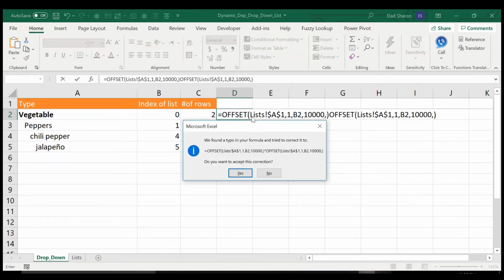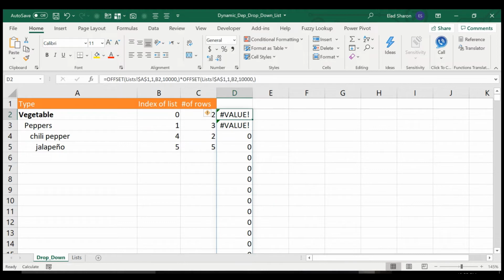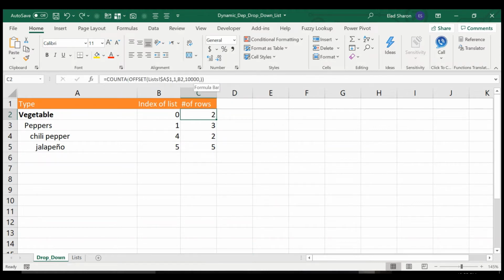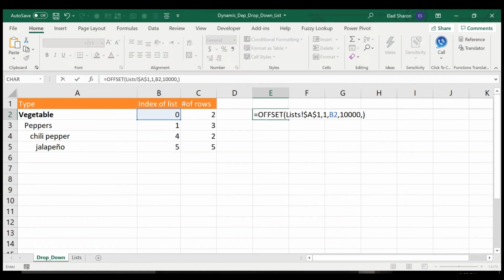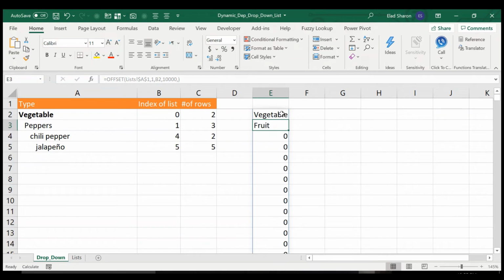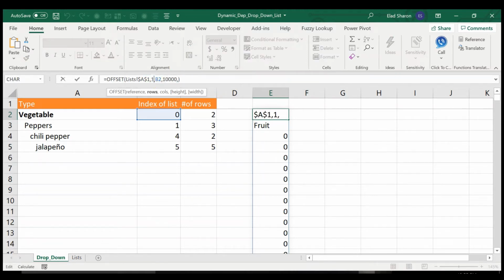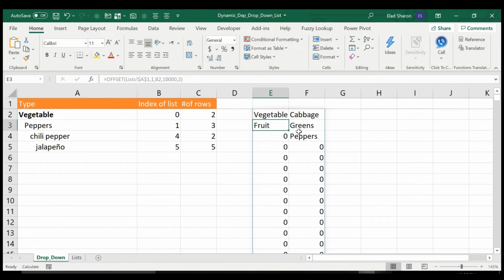I can show you the results. So let's show you how it looks, just the formula itself. So it just copies the entire column. You have 4 parameters here. How many rows you want to start. This is the reference where you're starting. This is the number of rows going down, number of columns going to the right, the number of rows in the table, so it could be a 2-dimensional, 3-dimensional table, and the number of columns. So if I change that to 2, all of a sudden I get 2 more columns.